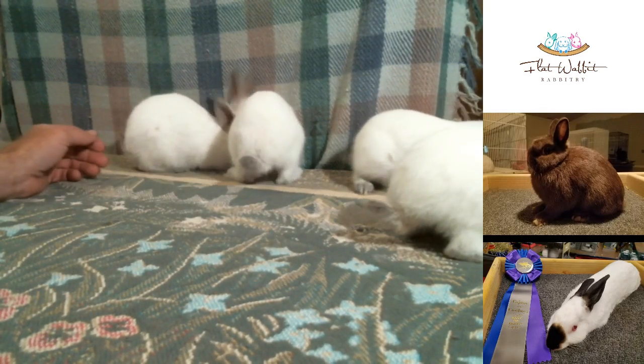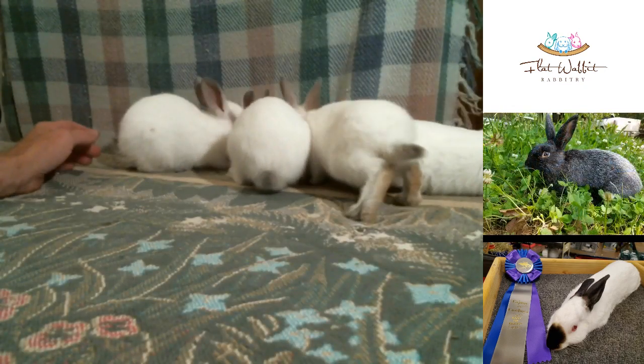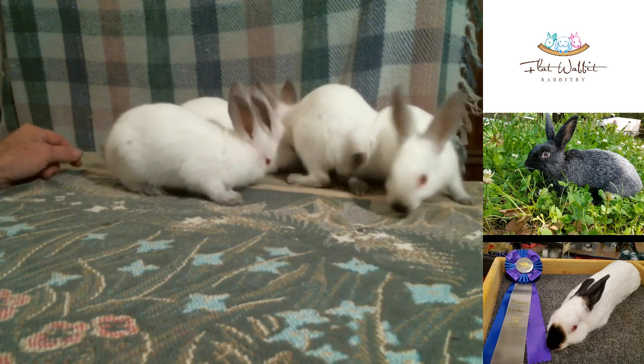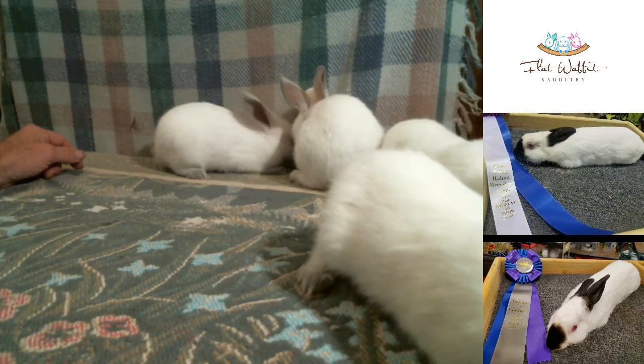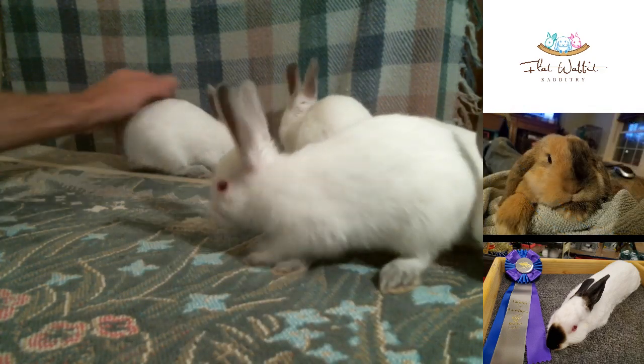Very easy to train how to pose, and we've got a lot of playing and digging going on here. So a lot of curiosity, which is nice about the breed. They generally are very easy to handle. As they get older, they kind of mellow out, and they make really good snugglers.